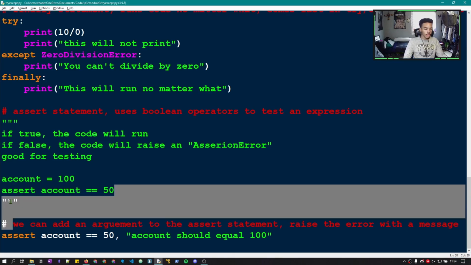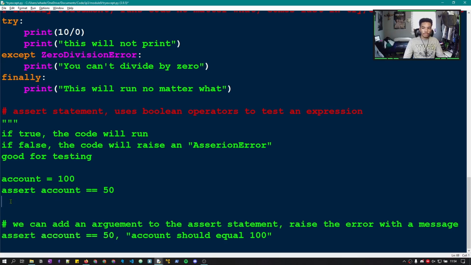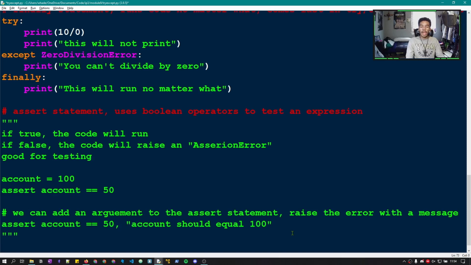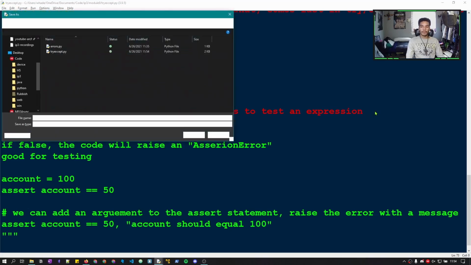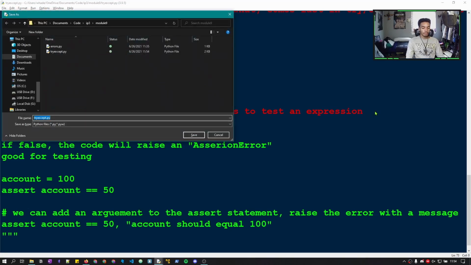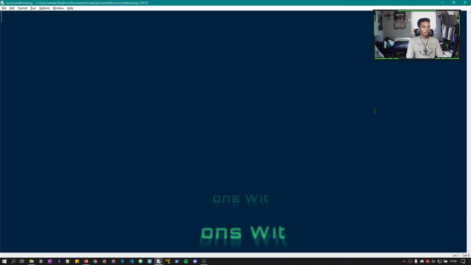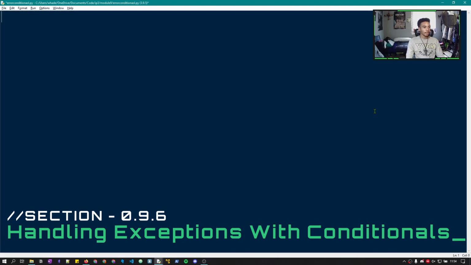Now I'm going to remove this doc string right here, just so that you can run the file without having to worry about some error being raised. So we can also handle exceptions with conditionals, and I'm going to do that in a new file. So save this file, then save as a new file. So we can open up error_conditionals.py, and in here we're going to make a try and except statement, right?